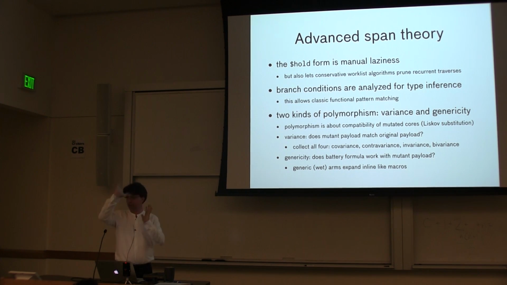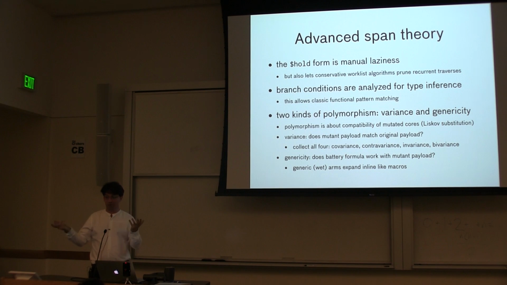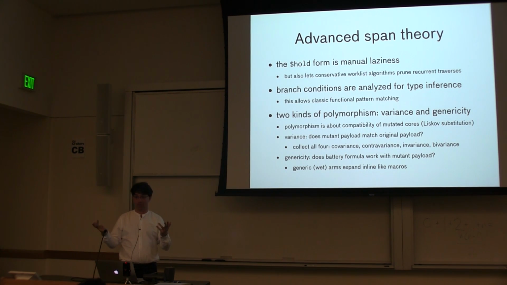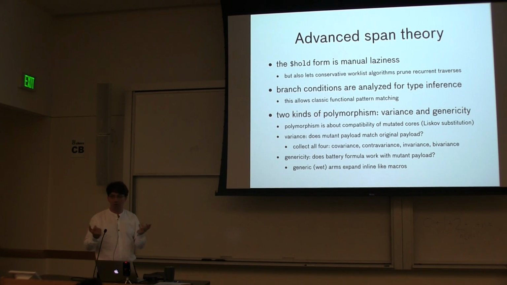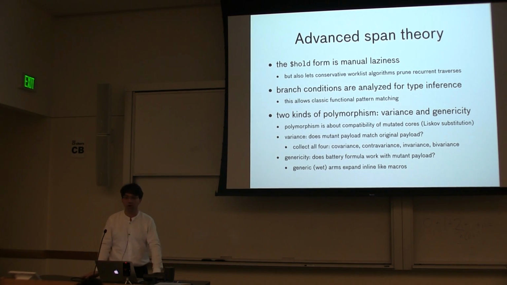Let's say I built this core, I stuck this battery on this payload, but now I changed the payload. Maybe I changed the payload to something of a different type. Can I run this core? So basically, can I run this ARM, or will it just be a total disaster? That question is actually answered when you try to run the ARM. So there's a simple question of variance, basically: can I use this one payload as another payload?